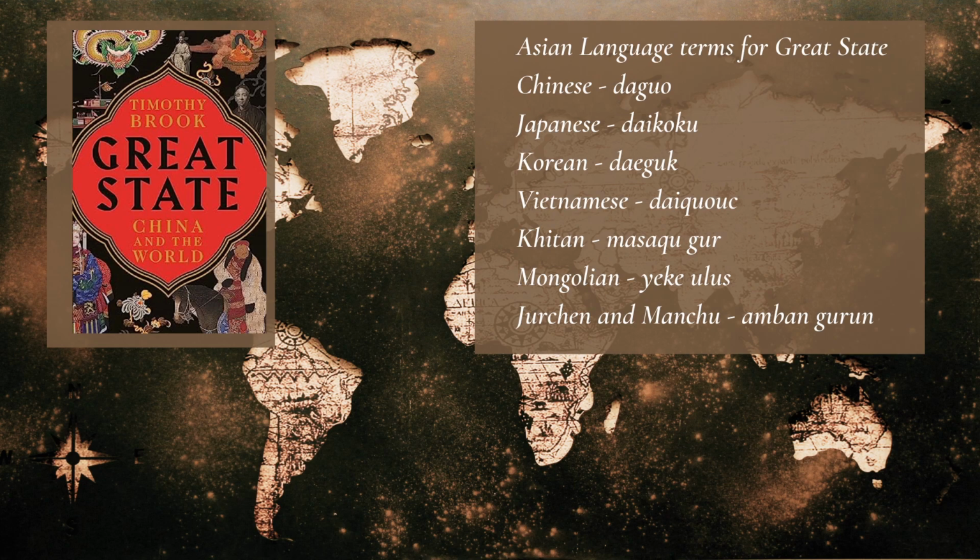So in East Asian traditions of statecraft and history and thought about, I guess, geopolitics, there is this term that can be translated as great state. It means something similar to superpower, and it means something similar to empire, but without that baggage. All the various imperial dynasties of China were known by this term, and other major Eurasian powers, including the Mongol Empire, used a variant of this term as well. In a simple sense, a great state is one that exercises dominance over other states in the world.